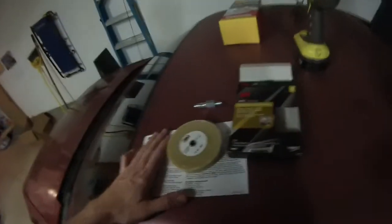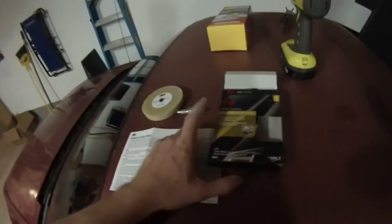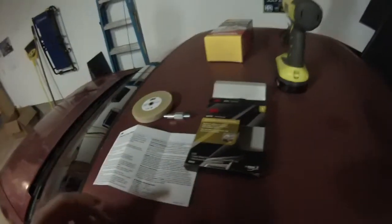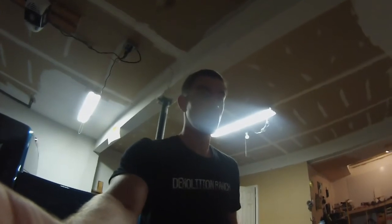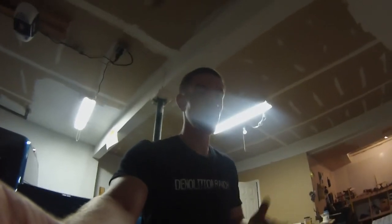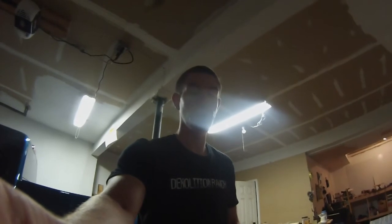So as you guys saw, the wheel worked really well to get rid of all the old adhesive. I would definitely recommend the 3M adhesive eraser wheel, but they're not paying me to say that. That being said, with that wheel costing $32, Walmart had one for $10. I just didn't want to wait for shipping. It would have been a week. So local Pep Boys had that wheel, the only one they had, for $32.